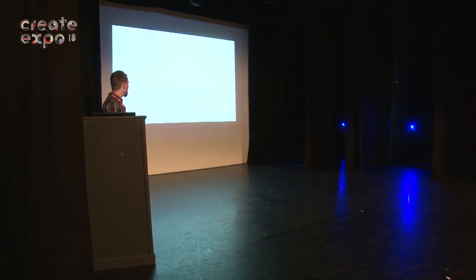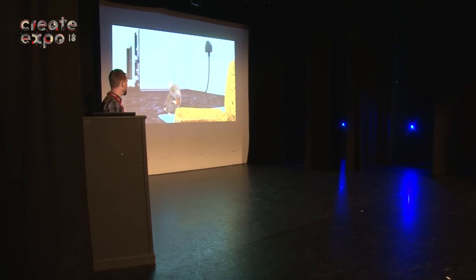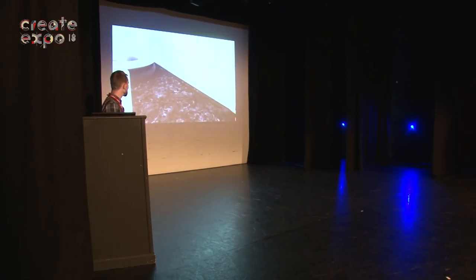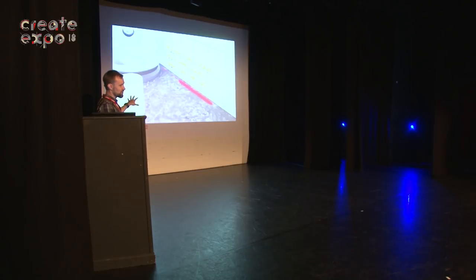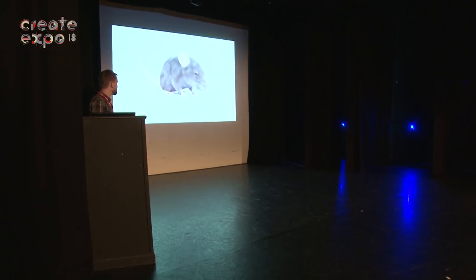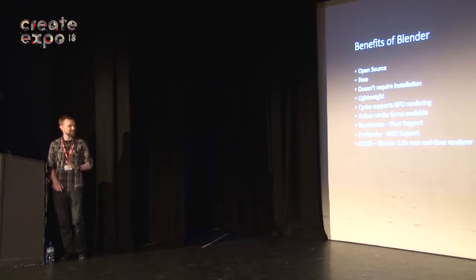So, I felt quite bad about this one because the mouse that I animated had to die by the end of it. At some point, it eats a poison pellet, and it was quite a cute mouse in the end. So that's another thing. Mice don't stop to do their business. They do it as they run along, and they do it all over your house. So that's one of the wonderful, fascinating facts that I learned. So seeing this kind of stuff, we decided Blender is the tool for us. There he is. I killed him. So that was the most humane way I could show it, I think. So I don't think you've seen the last of him, don't worry.